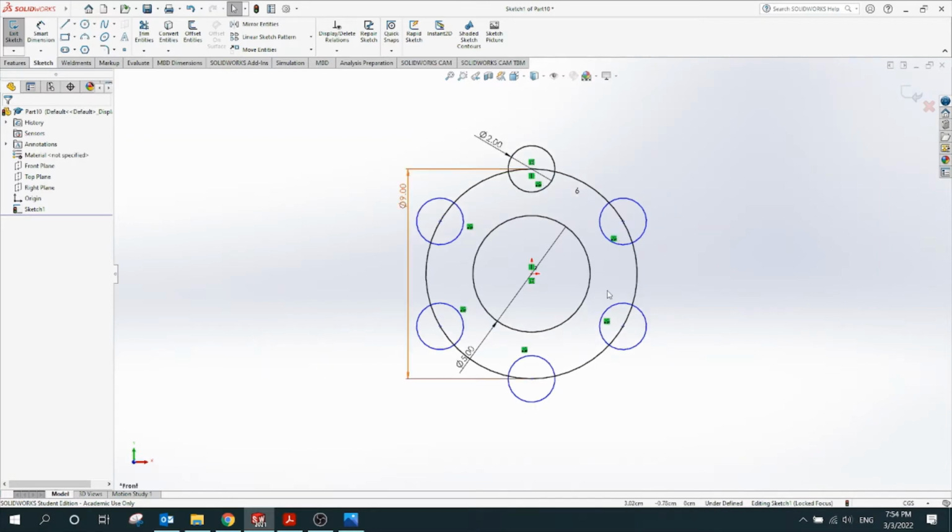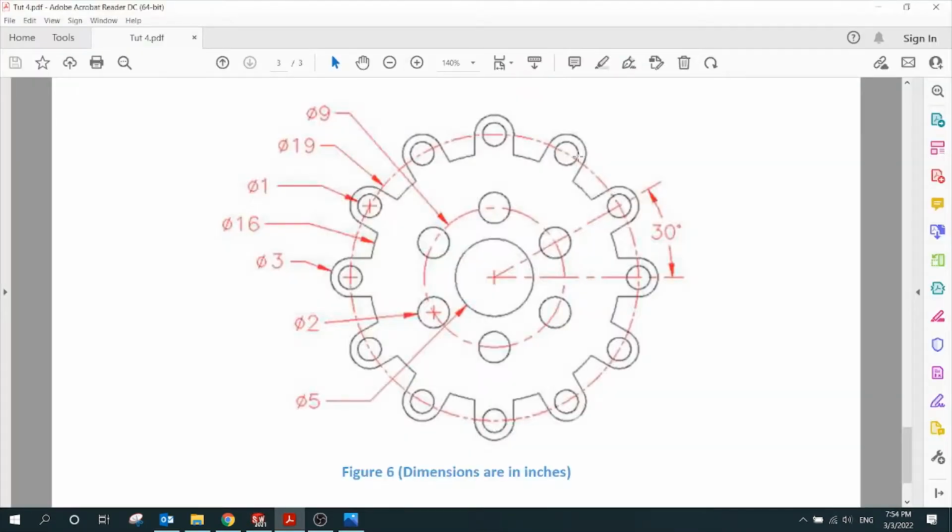Now if I want to add the new item, same thing. I have to make the sketch circle and make one of the features. I would prefer to have this feature because it's horizontal. It's easy to decide the angle. And finally I can rotate them all around the circle. So this big diameter has a diameter of 3, and this small circle has a diameter of 1.